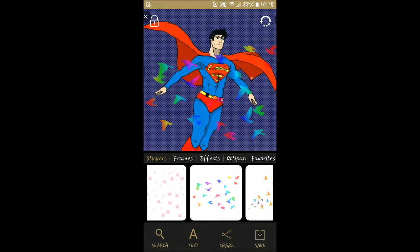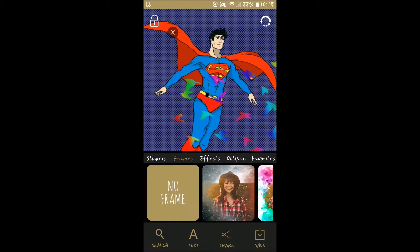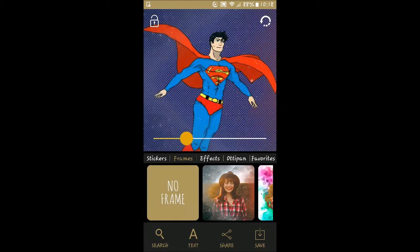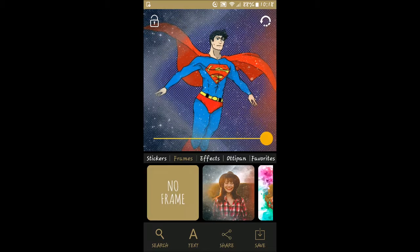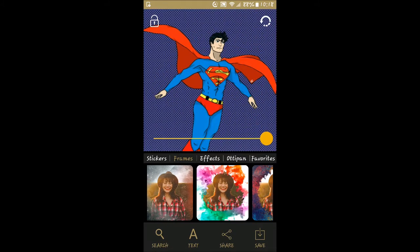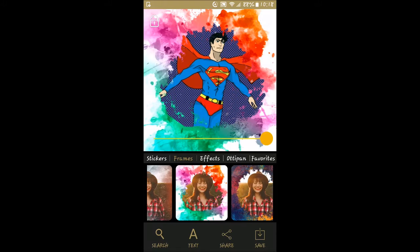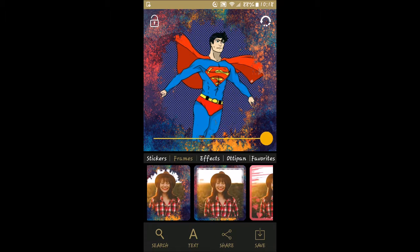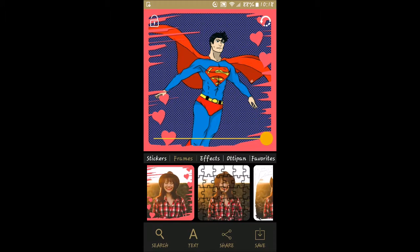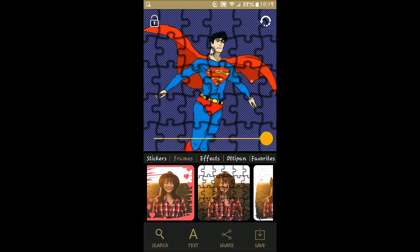We can add that on there. Let's go to frames and see what those look like. That's pretty cool — adding like a star frame. You can increase and decrease the opacity, showing how dark it is. The picture with the grill frame looks pretty cool too — a nice way to display it. Some pretty neat-looking frames overall.